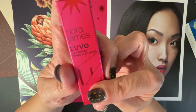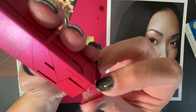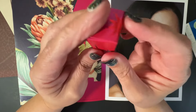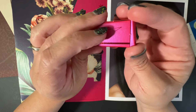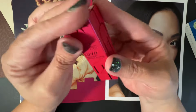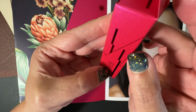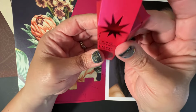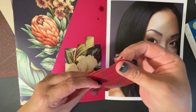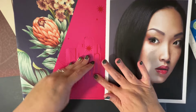To say that if this were a real project, I would prefer a thicker stock. I'm sure these would be assembled not by hand, so maybe a little bit more precise. It also has a bit of a texture to it. Very, very slight. You can kind of fit it right back in there.